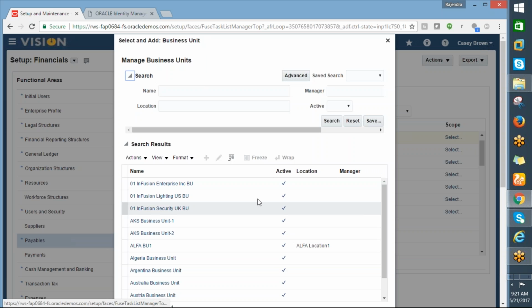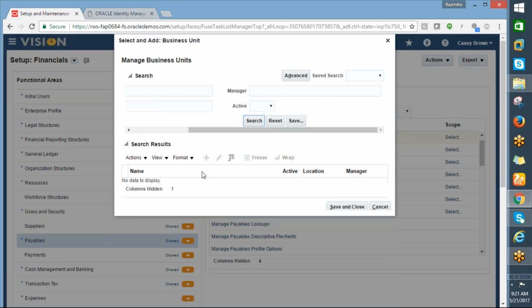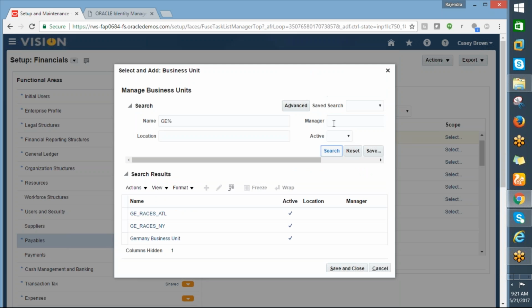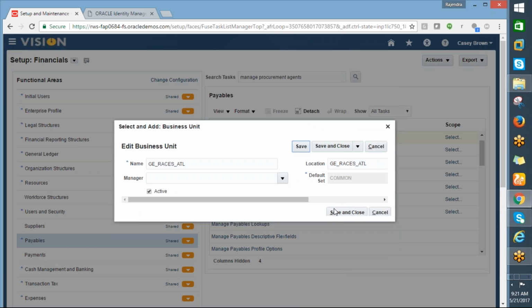So then we can use this one. Ours is the ATL business unit. ATL search. Or G, right? Ours is G ATL. G search. Select the G and save and close. G ATL, save and close.